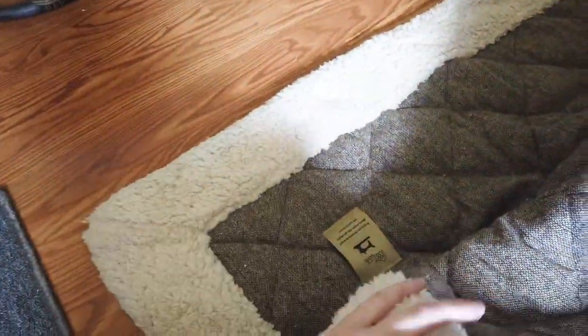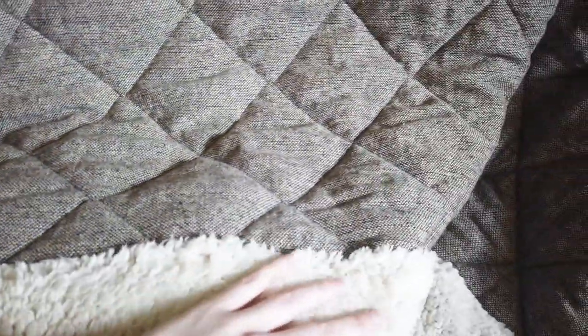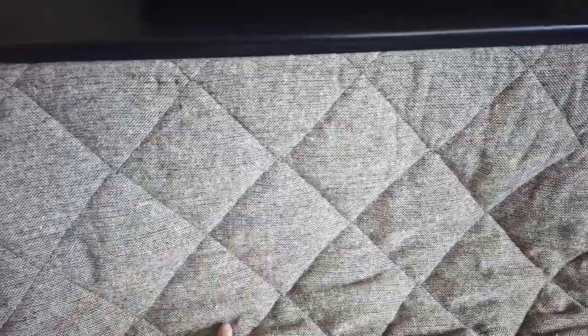It's been about two weeks since we received our kotatsu. We've been using it on a regular basis and I have to say I'm very very pleased with it. It is plastic, which is one thing I didn't realize when we first purchased it — we figured that out when we put it together. But other than that, everything else has been great. The heat unit is great, and even though it's 80 degrees outside we still don't want to use it. The futon itself is really nice and really warm.